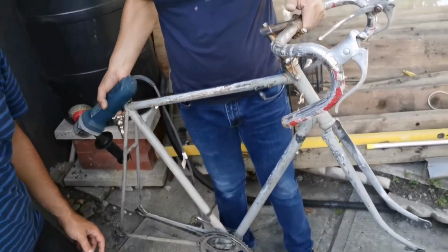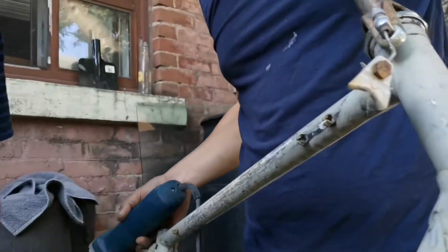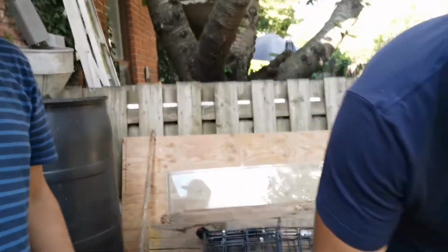Look at this bike we found. Wow. Look at this. Show him how ugly this paint was. It's all rusty. But then we're gonna grind it down with a wire wheel. Looks like titanium. Start looking good. Titanium. Watch this.